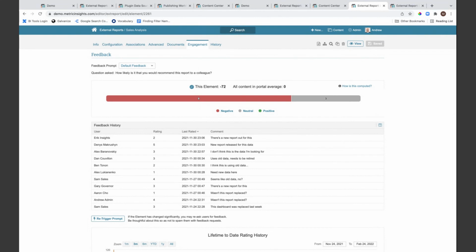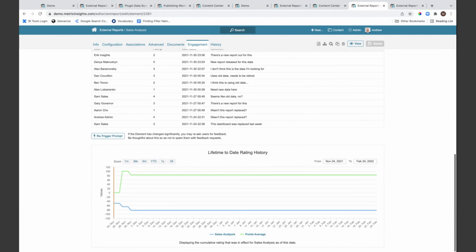And this will tell me, if things are going well and I've got a positive score, then this is very valuable to know, well, what are the things that I did right here that I want to go and reproduce in other dashboards that I'm building? If I have a negative score here, then this gives me an opportunity to learn what I can either correct in this dashboard to make it better, or what I should avoid doing in the future. Maybe the colors are confusing, or the data analysis is wrong, etc. Right? And then scrolling down at the bottom, you can see a full history over time.